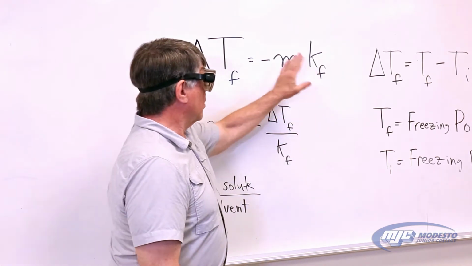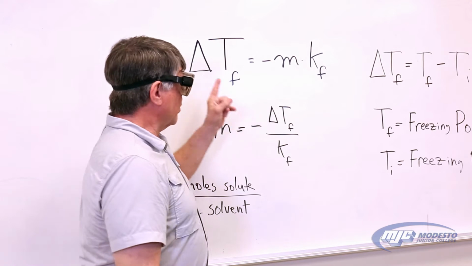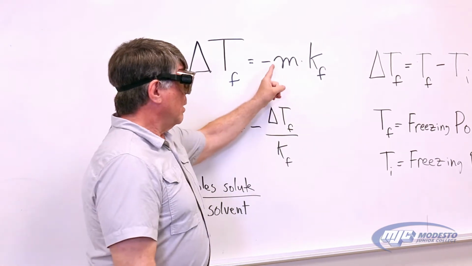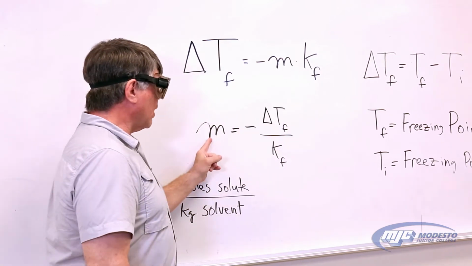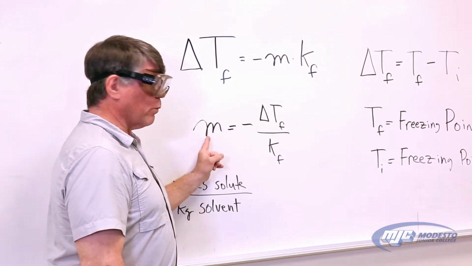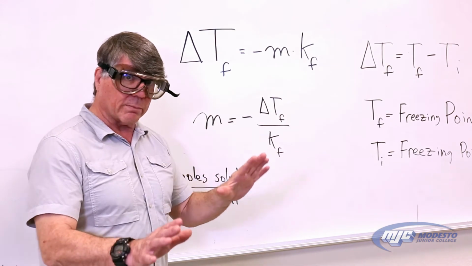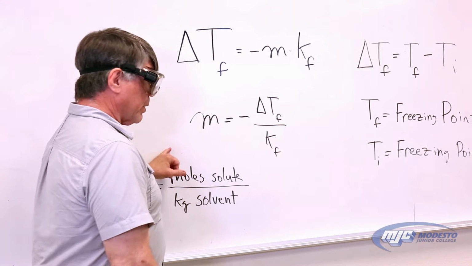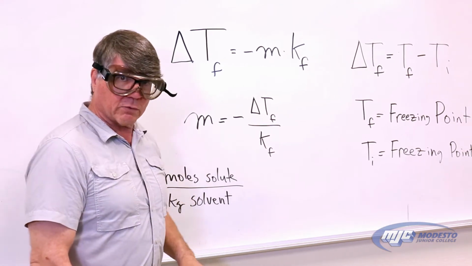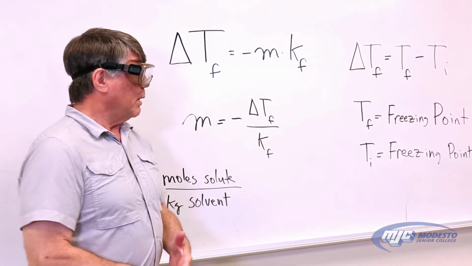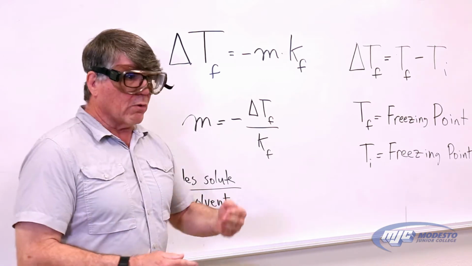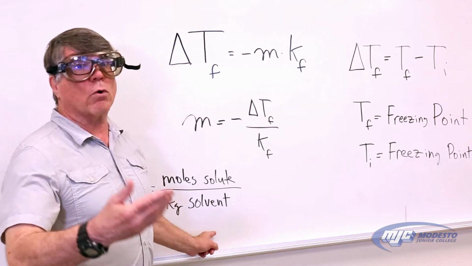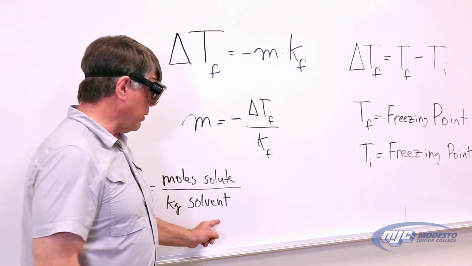So we know this. What we're going to do in the experiment is measure our delta TF. I'll tell you how we do that in just a minute. But what that means is then we can solve this equation for the molality. It's going to be some number, because we're going to measure the two temperatures. We're going to find what the molality of that solution is. And that's going to be the moles of your unknown divided by the kilograms of lauric acid, which is what you're dissolving your unknown in.